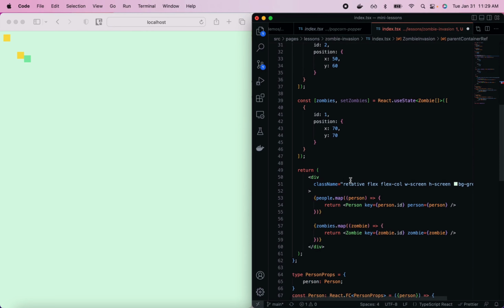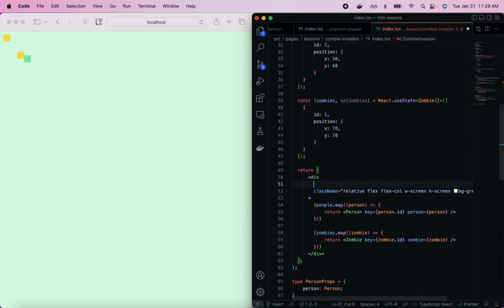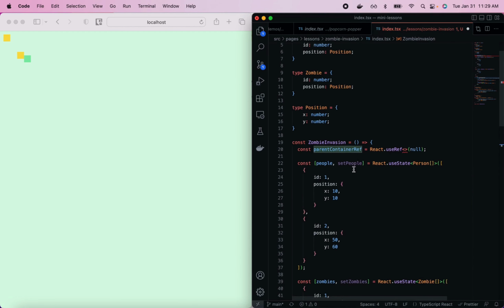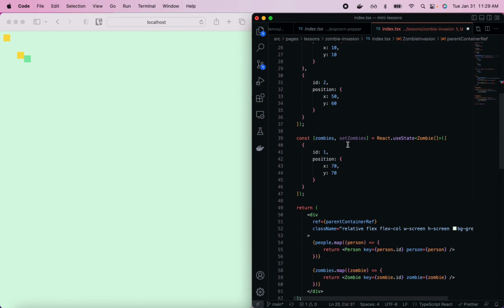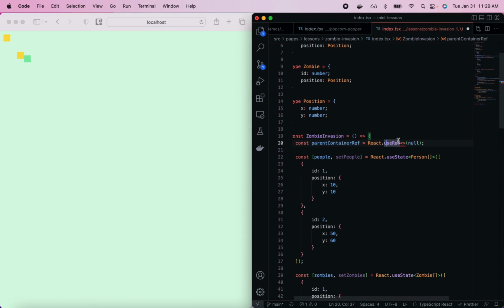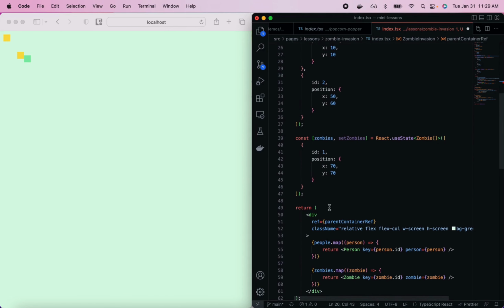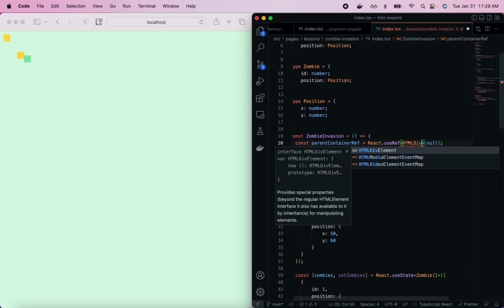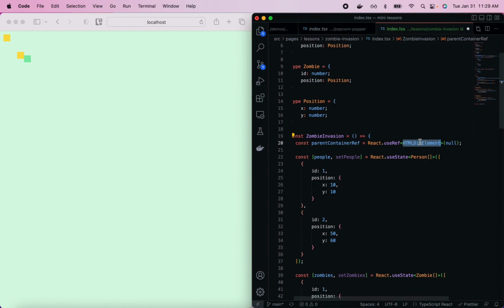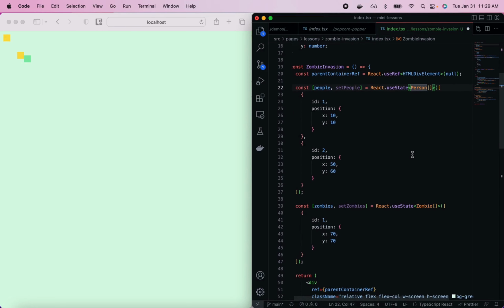And I'm going to pass that ref to our parent div container. So all of these have this ref prop. You can just add that to anything, and then as long as you pass in the result of this useRef hook, that'll all work properly. And because we're passing this to a div element, I can just add HTMLDivElement as the type there.